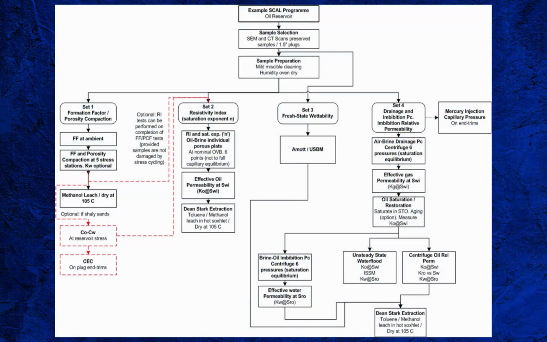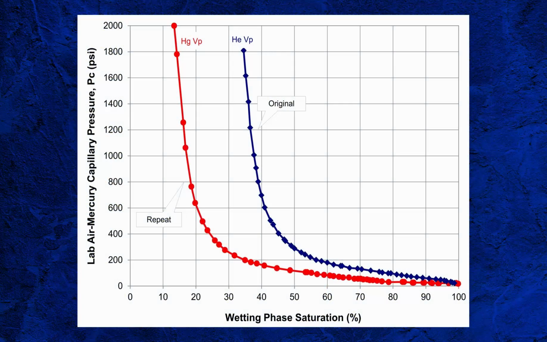Have we got a difficult formation? Do we need specialist preparation techniques so we avoid damaging the sample during the cleaning and drying process? And remember, every laboratory report is the laboratory's interpretation of the measured data. It is not definitive. It can be subjective, and in many cases there are certainly alternative interpretations possible, as you see in this mercury injection data set, in which two different pore volumes, which is possible in this measurement, give you two different capillary pressure curves.